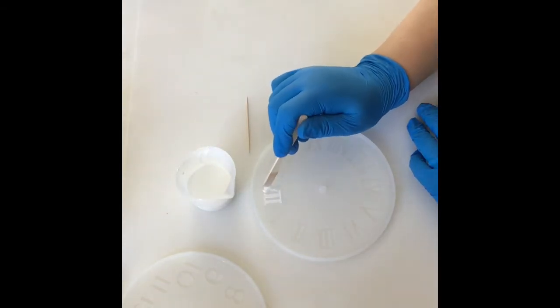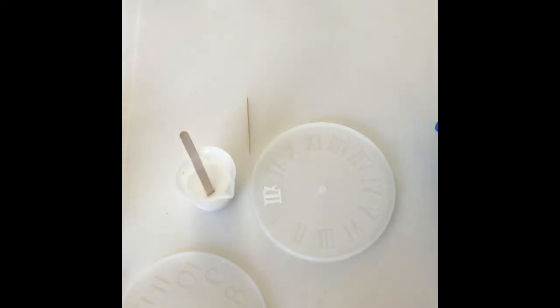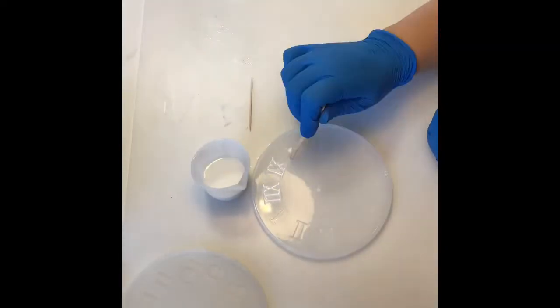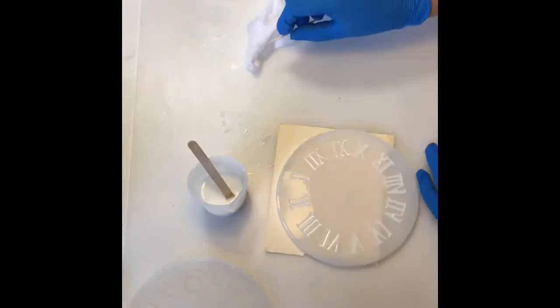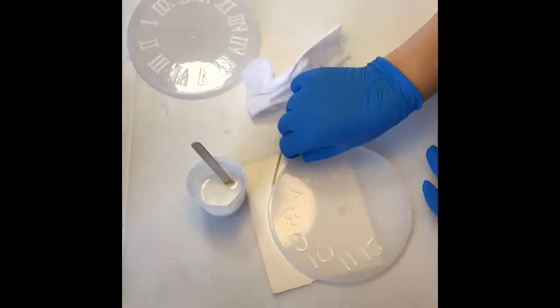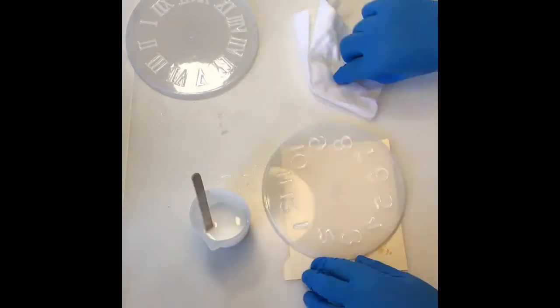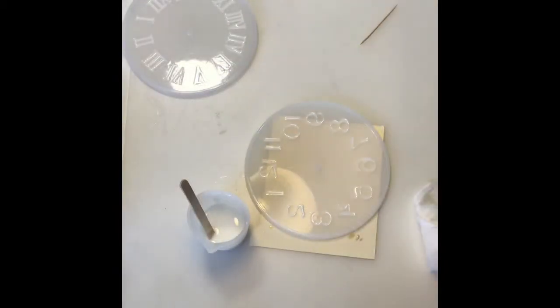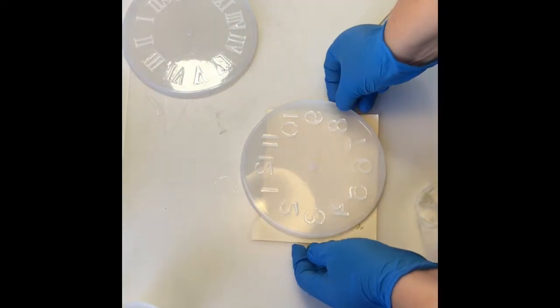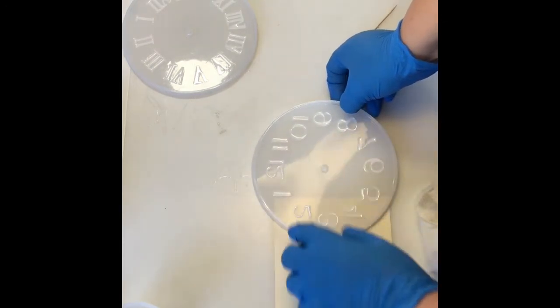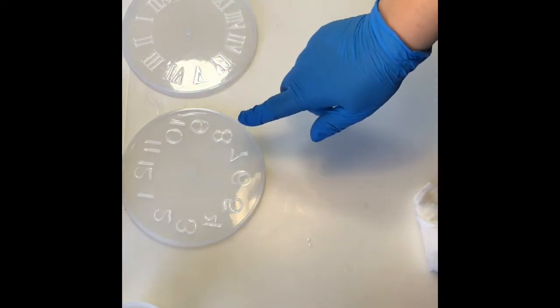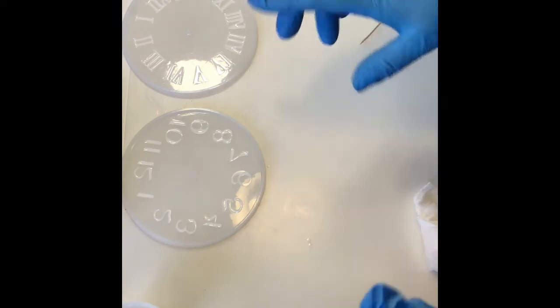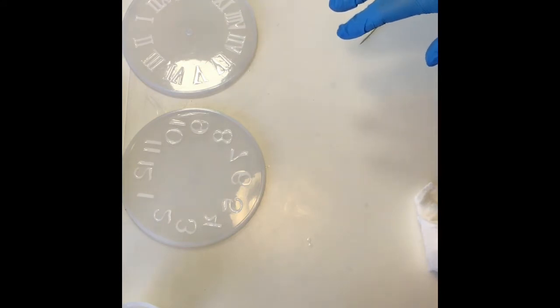I'm going to speed up this video now and get a light on so I can see what I'm doing. Now I've done the numbers. I did put a little color differentiation because I couldn't see from the clear background what I was doing. I'll use a darker one next time. I'm just going to cover them up now because it's very windy and I don't want any more dust.